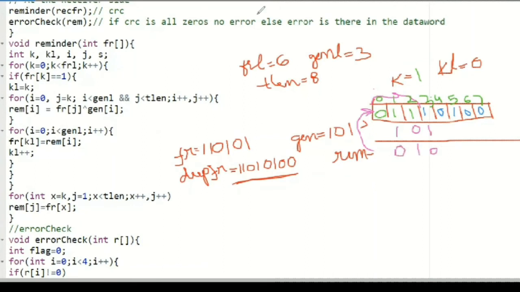So again I'll be repeating the same thing. I'll copy these 3 bits into the positions 1, 2 and 3 of the frame. So I'll replace. So what is there at the positions 1, 2 and 3? 1, 1, 1 is there. So I'll replace all those 3 bits with 0, 1, 0.